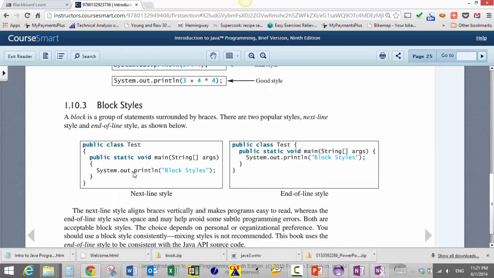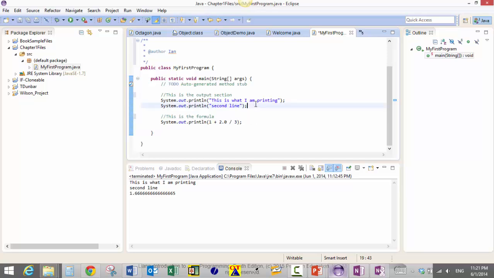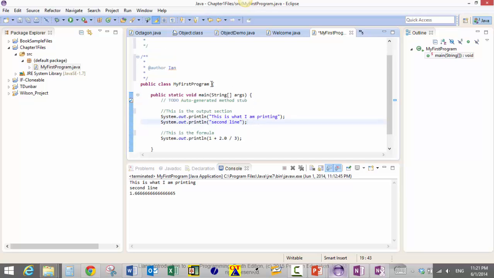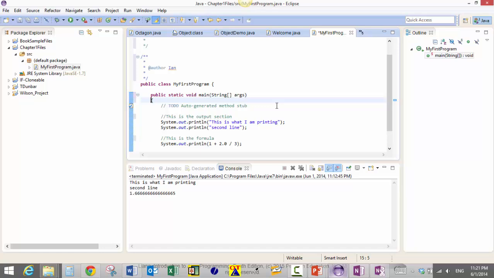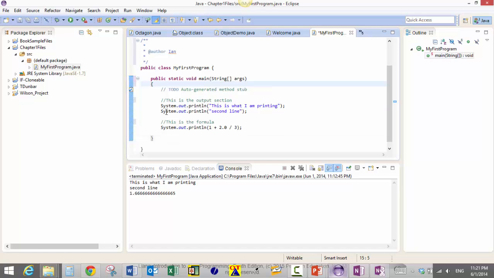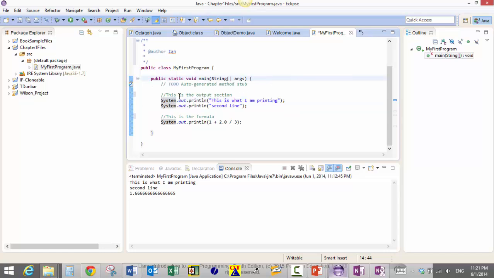For the blocks, you have to be consistent about where your brackets are located. If you're going to have them all be like this, that's fine. And this is another style, end-of-line style. This is also fine, but don't mix them. For example, here you have end-of-line style, and then here next-line style. That's not good. Also, proper indentation is recommended.